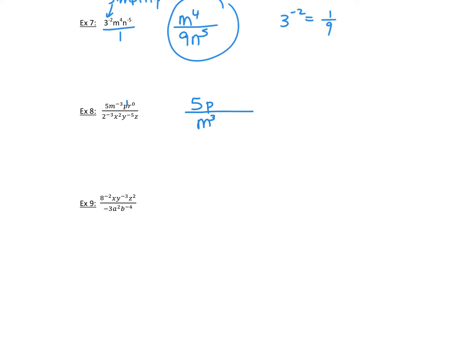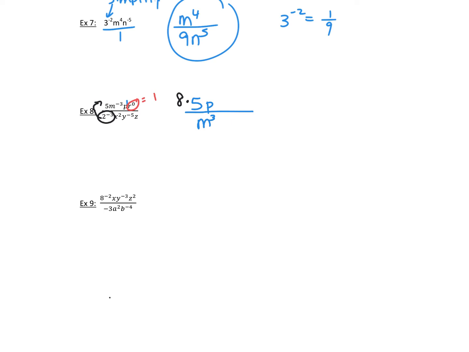Remember from the other day, r to the 0 is 1, but I will not see the 1 because 1 times what's already there is just what's already there, so I don't have to show that. And then I move on to the denominator. 2 to the negative third is going to go up. It's the reciprocal. 2 times 2 times 2 is 8. 8 is going to go to the numerator and multiply by the 5. Be sure not to stick the 8 in the middle there between the variables, because it's going with the coefficients. It's going to multiply on the left side with any other coefficients that are there.